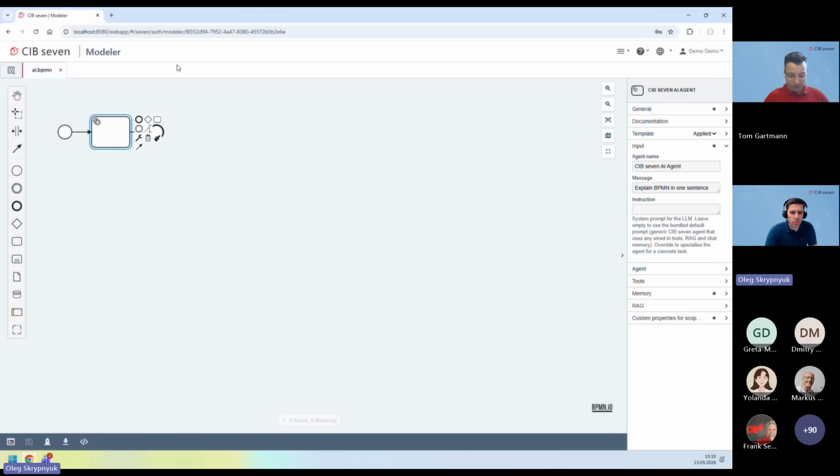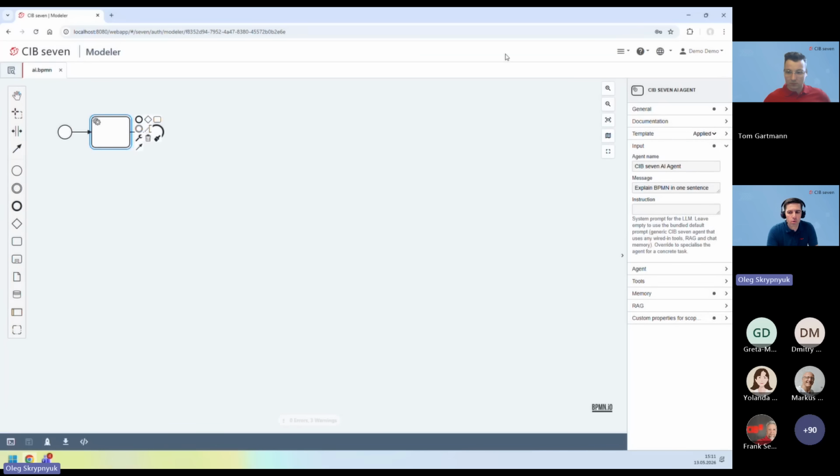So how does it work under the hood? We have added in the CIB7 agent connector plugin based on the LangChain4j framework. As a connector plugin, it is not really necessary to have it in your setup if you are, for example, using CIB7 as an embedded engine.